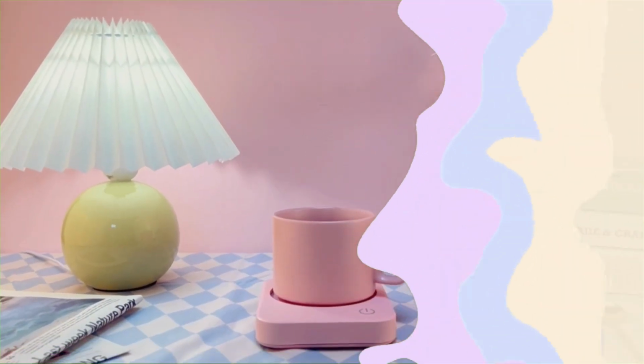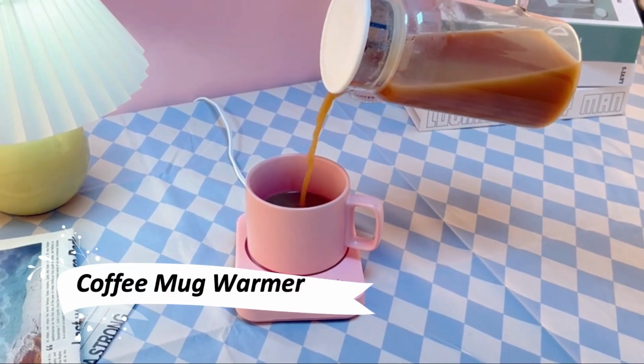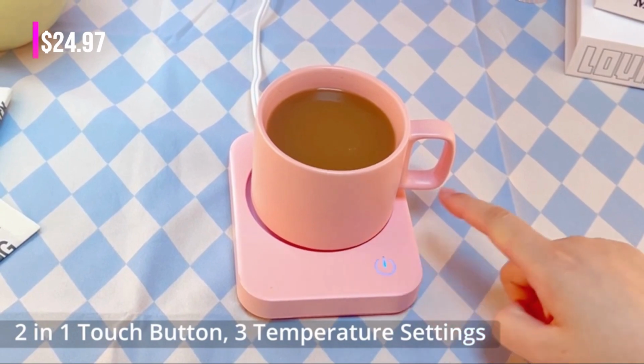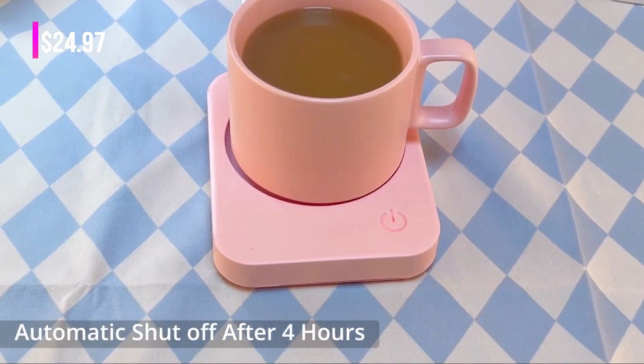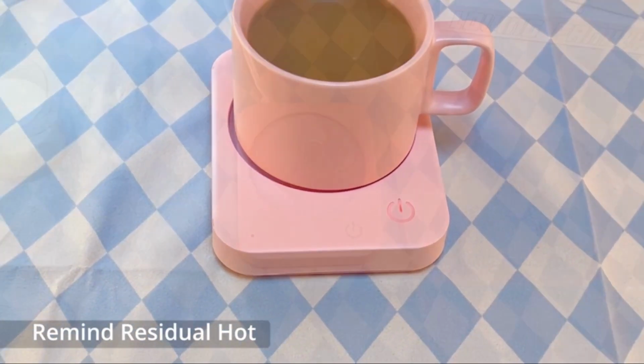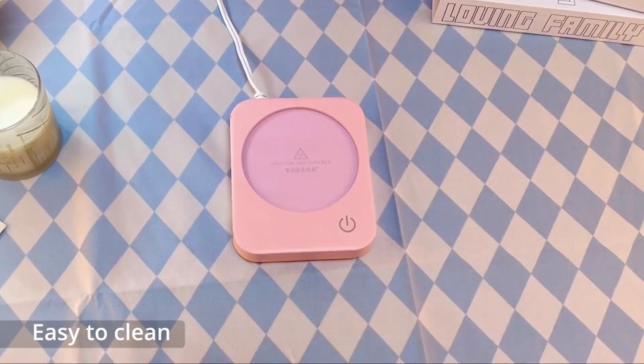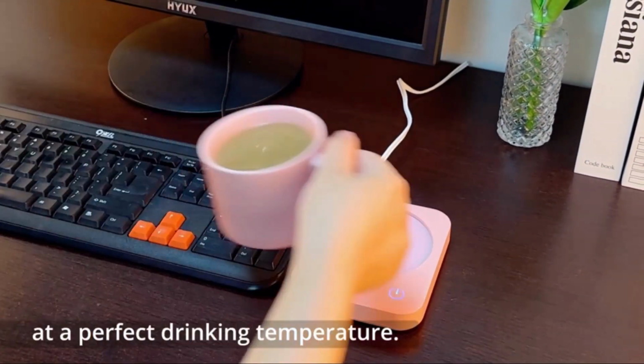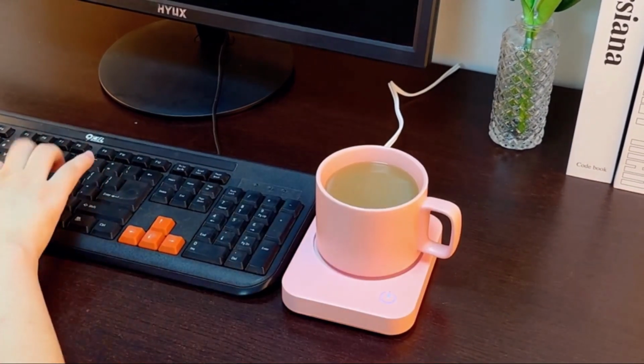If you're a coffee or tea lover, you'll adore the coffee mug warmer, available for $24.97. Say goodbye to lukewarm drinks. This warmer has adjustable temperature settings to keep your favorite beverages at the perfect temperature. It's a game changer for those long work-from-home days.